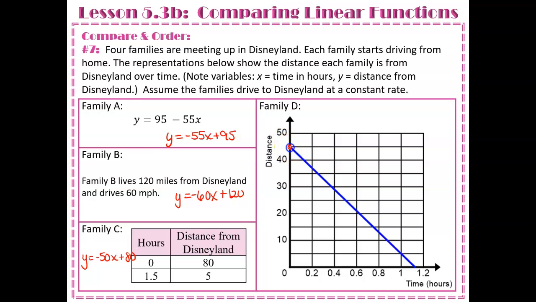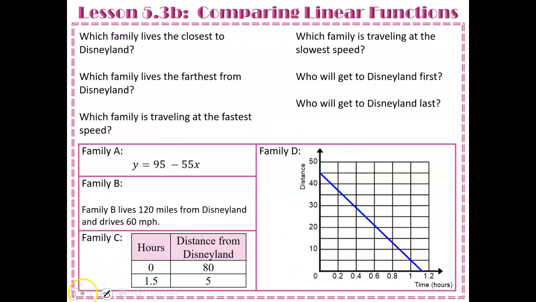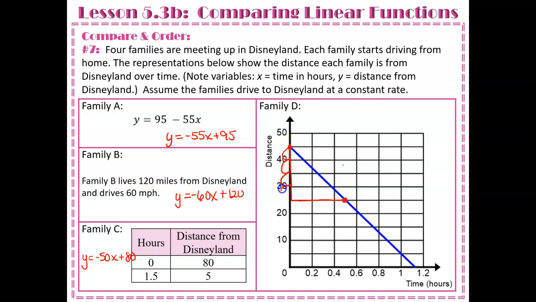So here's your starting point right here, which is 45. We're going to have a tough time. We're going to have to plot that right there in the middle, which would be 5/10 between 4/10 and 6/10. So this goes by fives: 5, 10, 15, 20. So we're going to have 20 divided by 5/10. That'll be your rate. 20 divided by 5/10 is 40. So here's your equation. Y equals negative 40x plus 45. All right, I'm going to go to the next slide and I'm going to rewrite these for you.